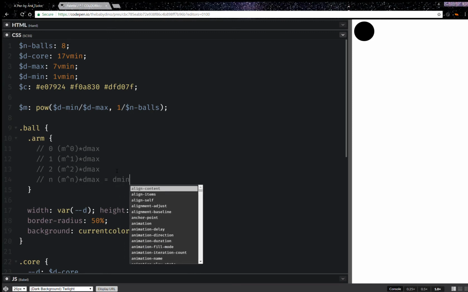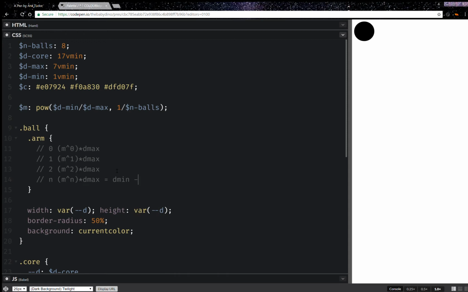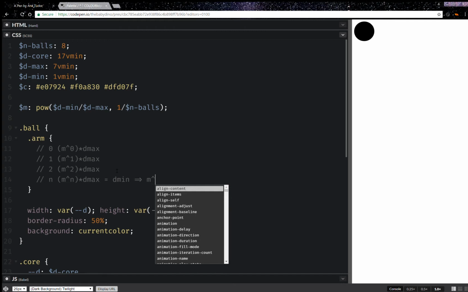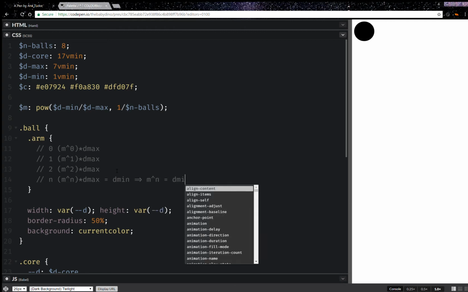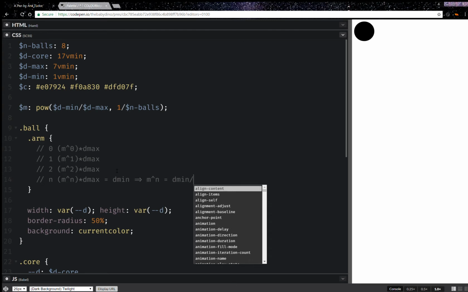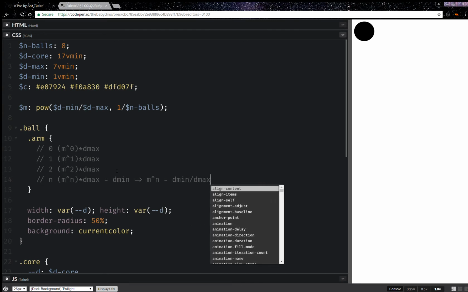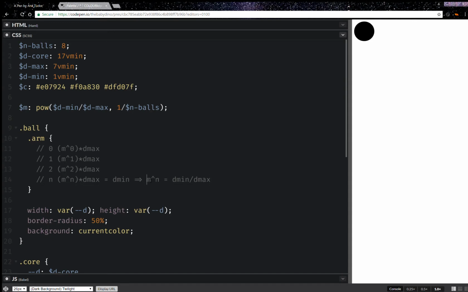And from here it results that m raised to the power n equals the minimum diameter over the maximum diameter. So this is going to give me that m is the n-th root of this. Actually, the index of the last one is going to be the number of balls minus 1. So yeah, good thing I caught that.